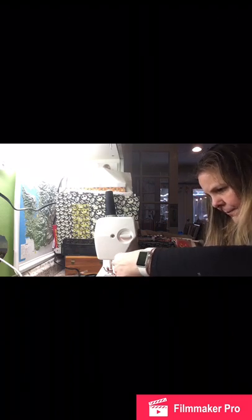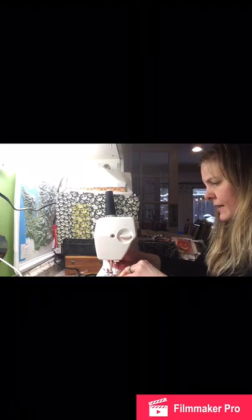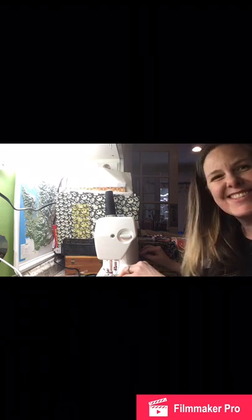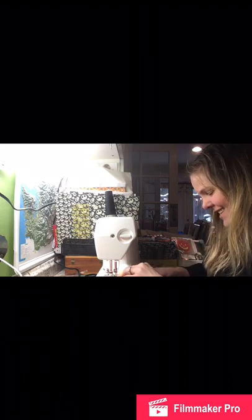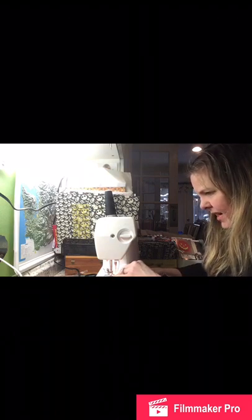Okay, here we go. All right, and I'm going to go ahead and stick with my zigzag stitch for consistency purposes. Ah, it feels so good to get that first stitch in. It's like, this is happening. Totally happening. Here we go.